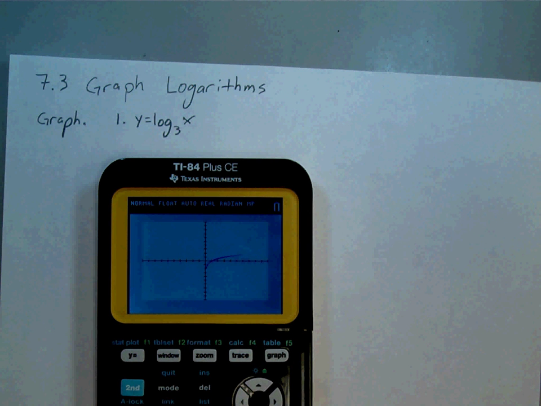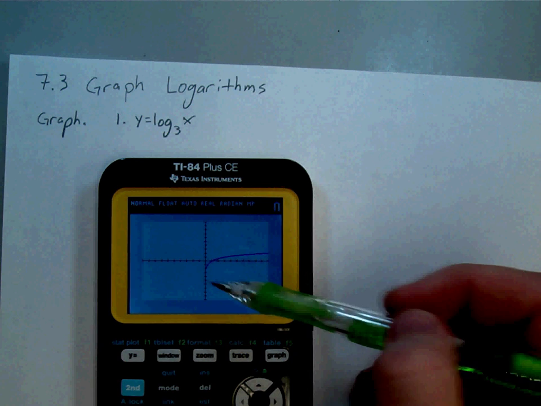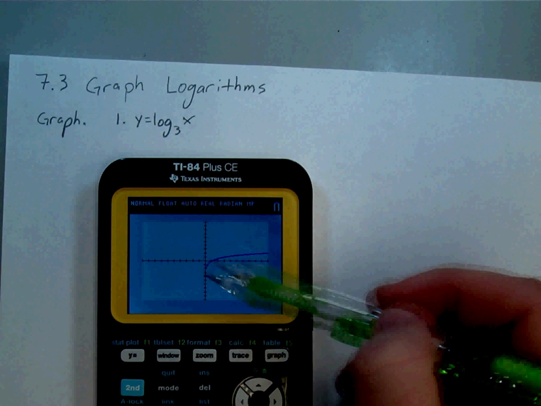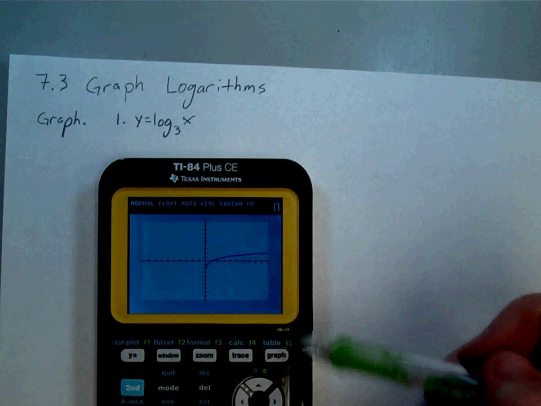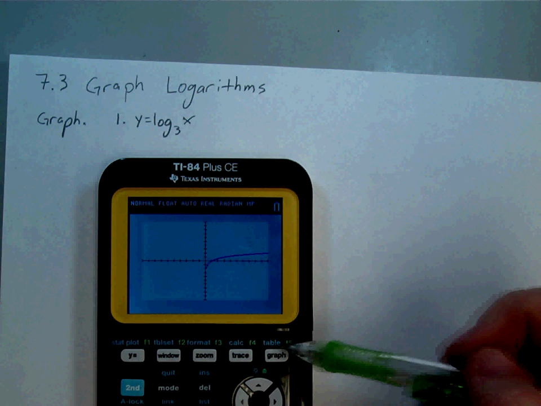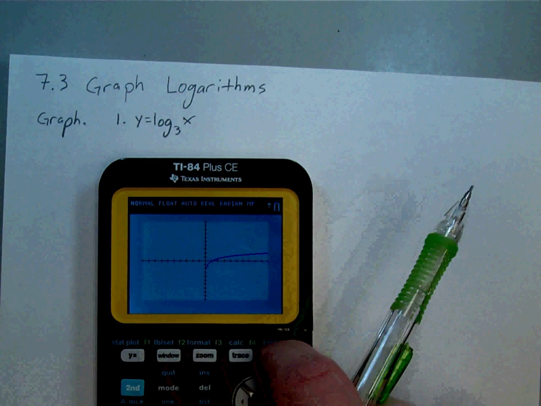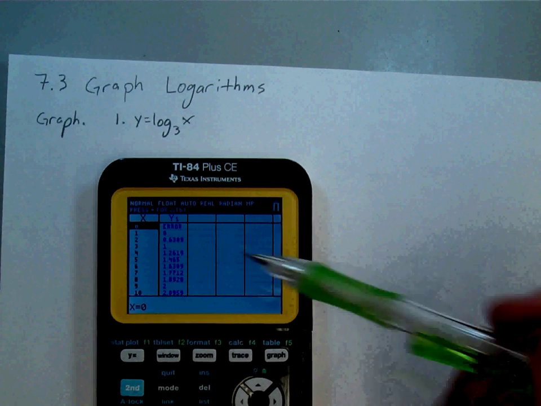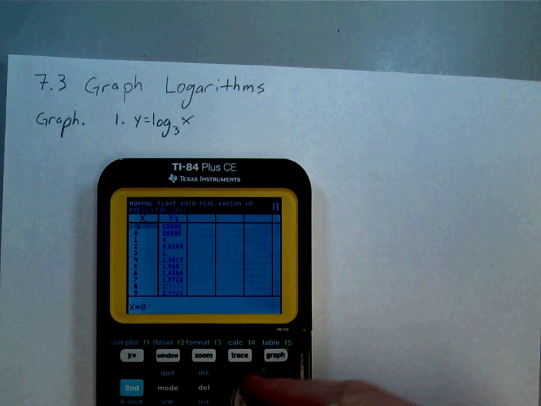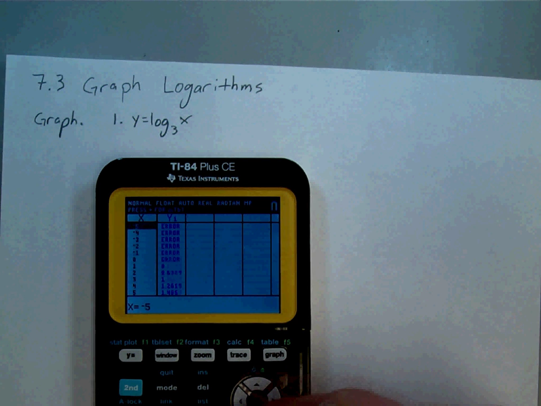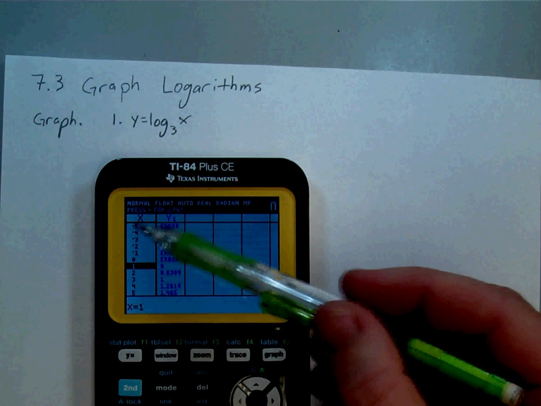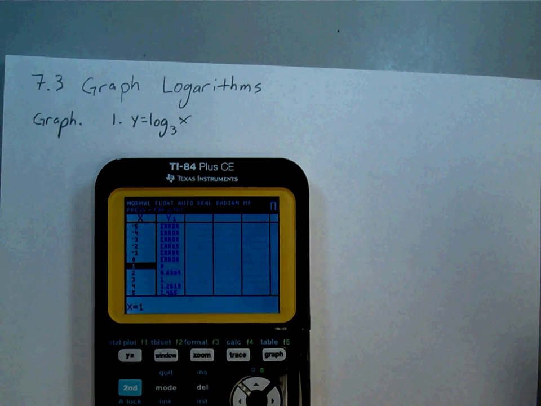But the graph on here is a little bit flawed in that we can't see exactly what's happening here, though we can see a little bit about it. If I go to the table in blue, right above graph, so I hit second, table, I get a little more of a clue. Notice the first one says error. If I scroll up, I see a bunch of errors. That means I can't plug in every x. Some x's gave us an error, so there's a domain problem.